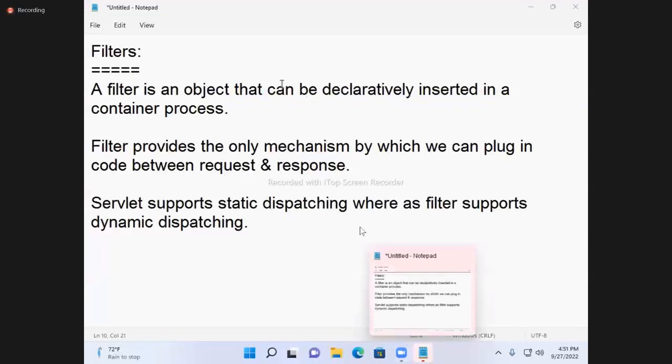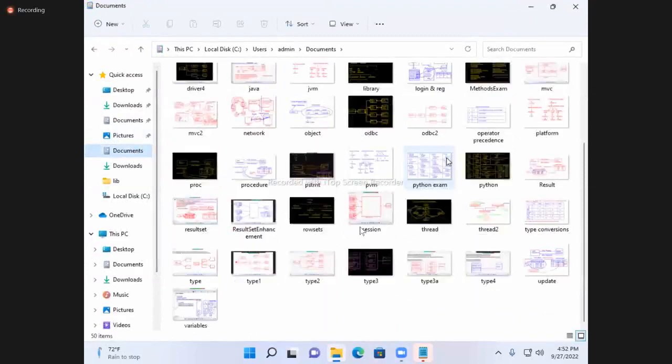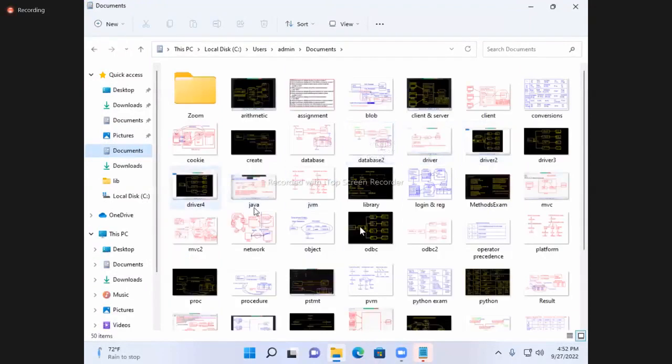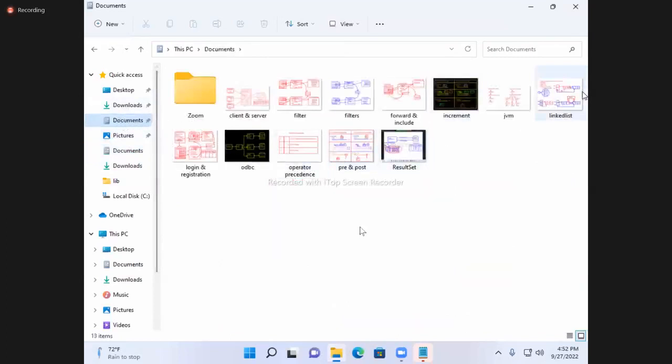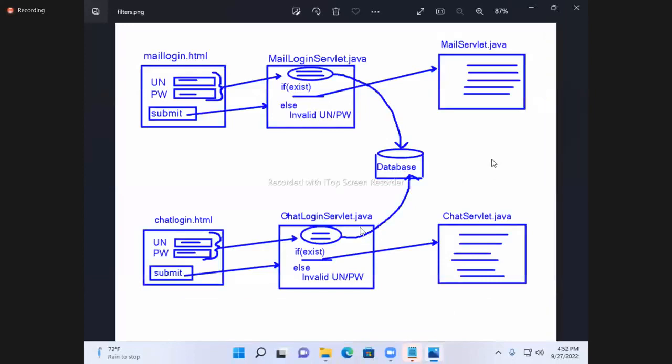First of all, whatever diagram I gave just now, that is called static dispatching. Here the URL pattern is fixed.